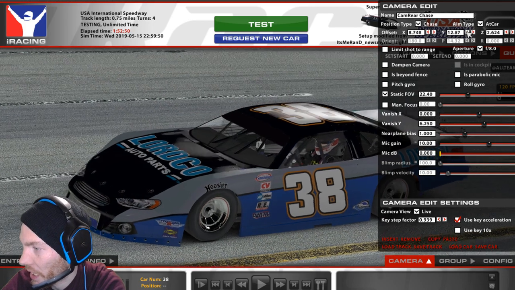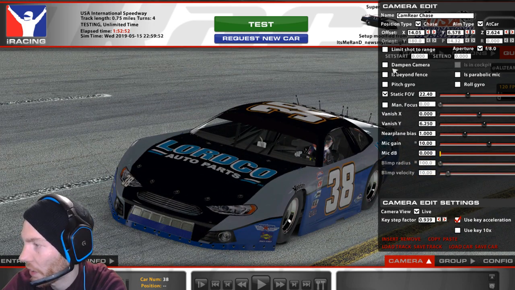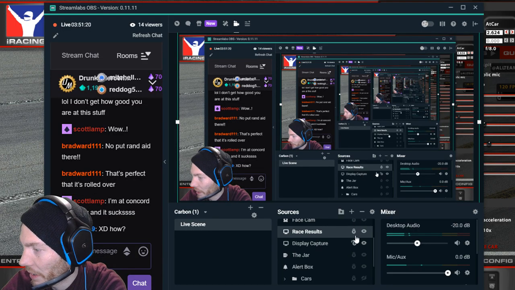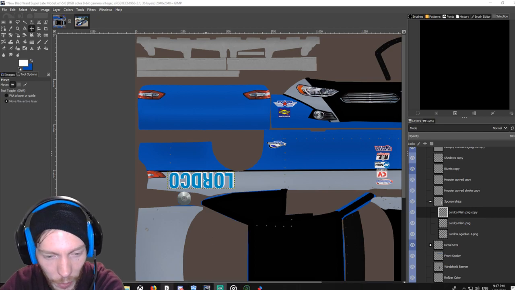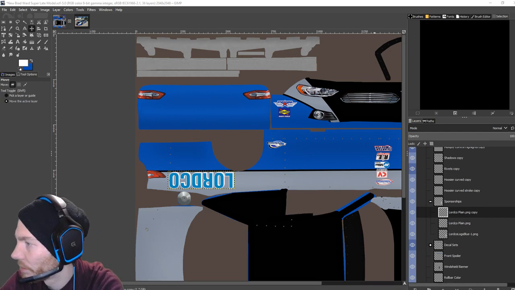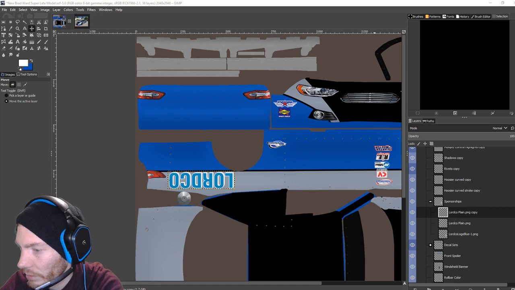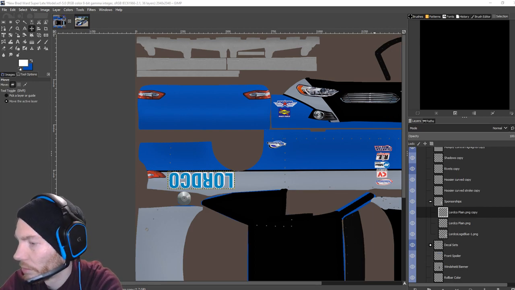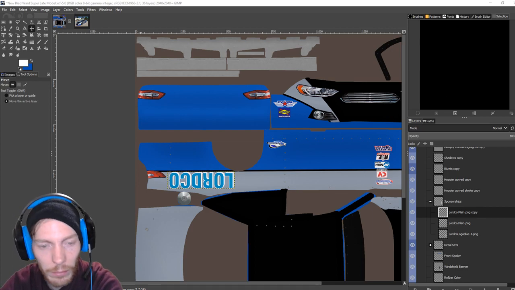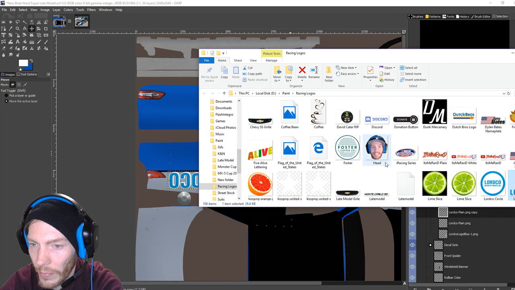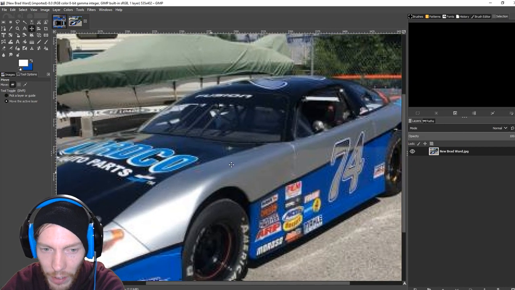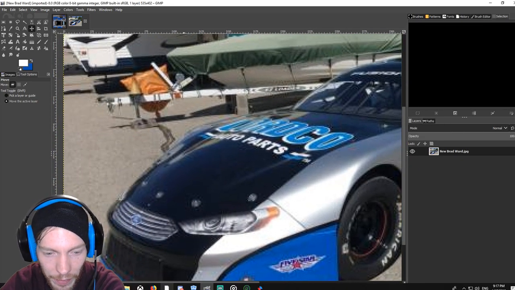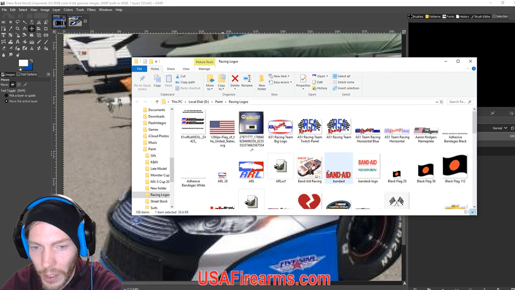You know what? Let's put some other decals on here too. We got to put the Ford on the front grille there, and we got to put a Ford on the back bumper as well. Right in the middle. So do I have any Ford logos? I don't think I have any Ford logos. Let's see what it looks like on his. It's a little one. I do not have any Ford logos. Okay, let's get a Ford logo here.